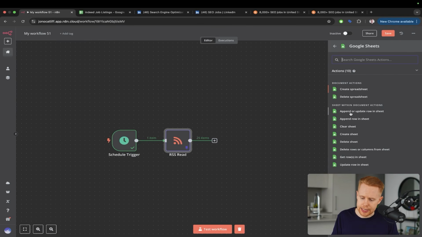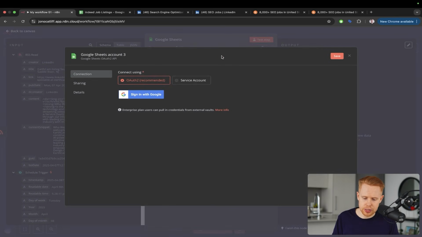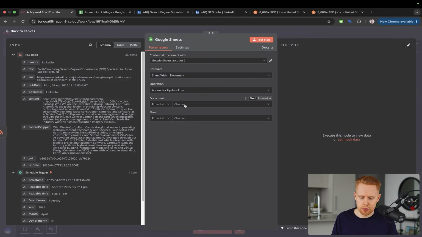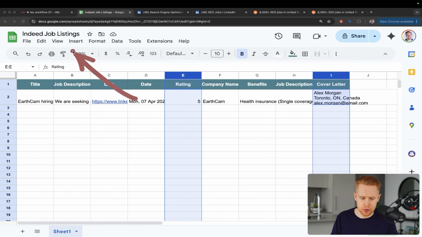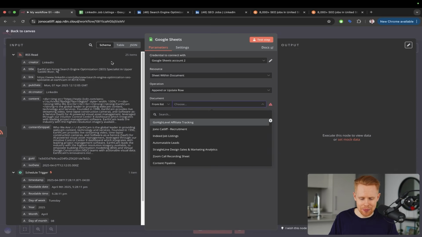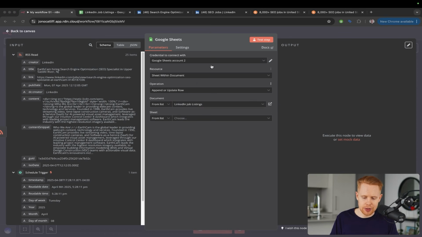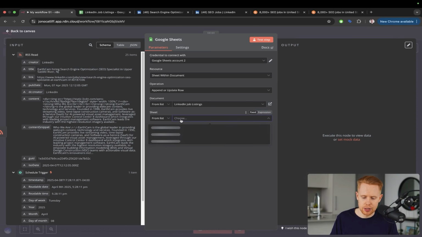And so we'll go ahead and choose Append or Update. And from here, first of all, we want to make sure that we connect in our account. This is very simple. You can just click Create Credentials and then sign in with your Google account. And that's essentially more or less it. And then we'll choose the document. So from the drop-down menu, we just need to find this particular listing here, which is called Indeed. And I don't know why, but I always by default call it Indeed, even though it's LinkedIn job posts. But yeah, so we'll go ahead and search for that. And here we go. We have found the document, and then we're just going to put in the sheet. Now the sheet is just the tab down here, and there's only one for this particular Google spreadsheet.